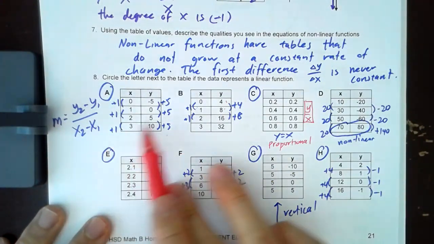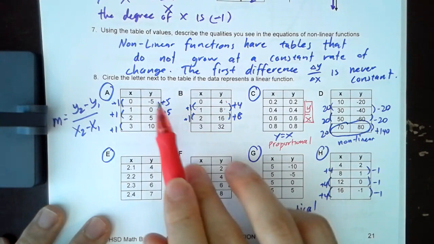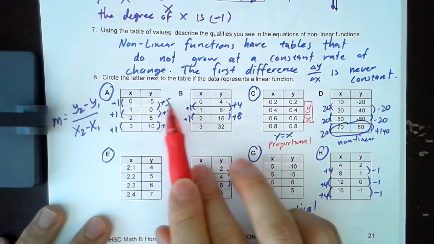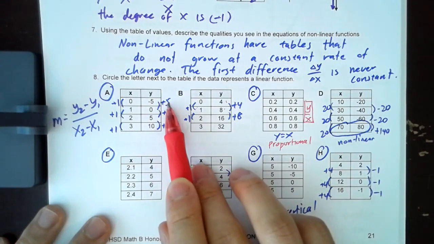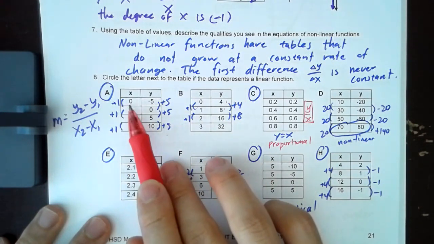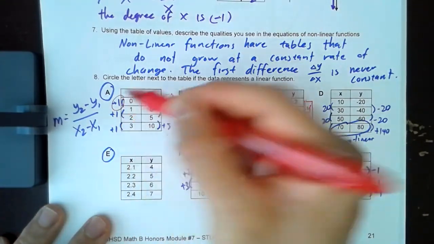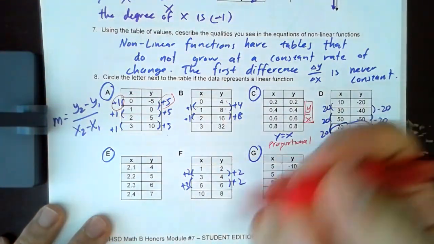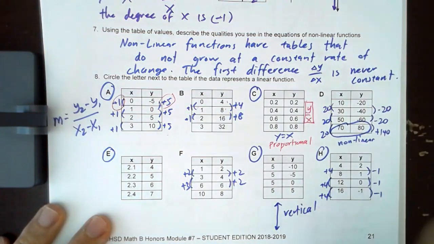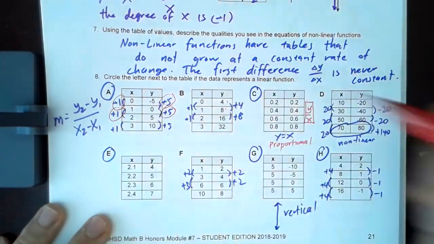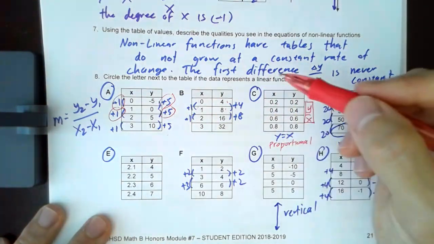So here we have eight examples of tables that may or may not be linear. And you can see through my work that I tried to determine which one has a change in y over the change in x and it's consistent every time. So for letter A, I saw that negative five to zero is a change in positive five for a zero to one change in x, which is a positive one. We call this ratio the first difference because we're trying to decide if the first difference is the same every time. If it's constant every time for something to be linear, the first difference should always be the same.